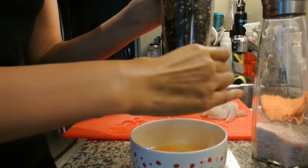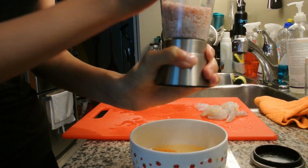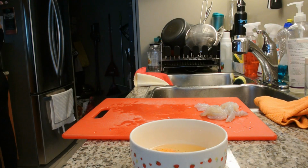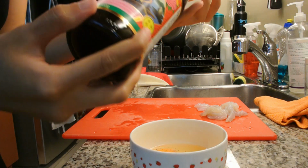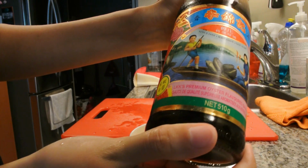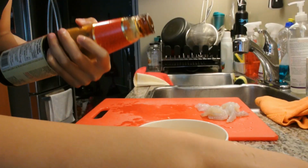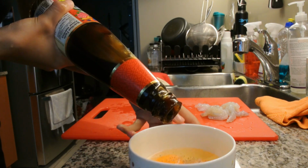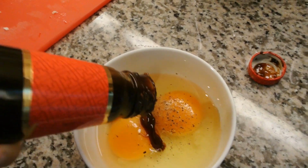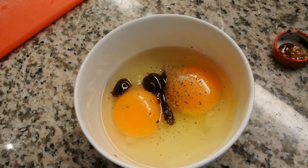Salt and pepper. And finally, my secret ingredient is LKK Premium oyster flavored sauce. This is enough. Maybe a little more than a teaspoon.